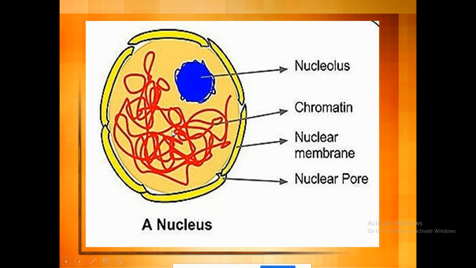Nucleus, there is a diagram of the nucleus, kindly see. So the outer membrane, this is a double membrane, it is known as the nuclear membrane. Nucleus is always surrounded by a double membrane. But in the membrane you are finding some pores. So these are known as the nuclear pores. This thread like structure, red color, it is the chromatin, and this one, the dense body present inside the nucleus, is the nucleolus. So nucleus has five parts. Actually nucleoplasm is missing here. This one, the jelly like fluid present inside the nucleus, is termed as nucleoplasm.